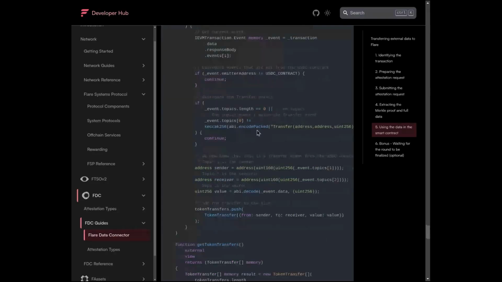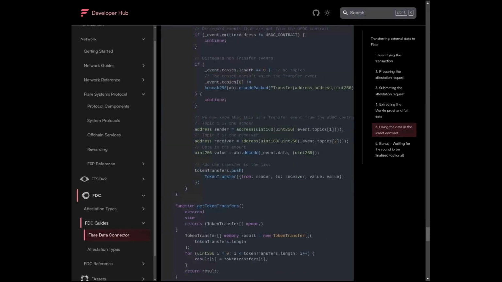The contract would then filter for transfer events specifically emitted by the USDC contract on Sepolia. For each matching transfer event, it decodes the event topics and data to extract the sender, receiver, and transferred value.